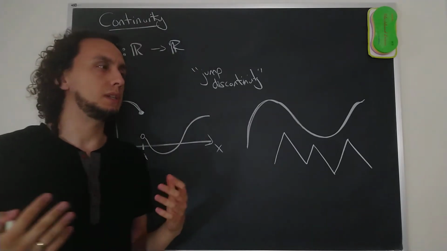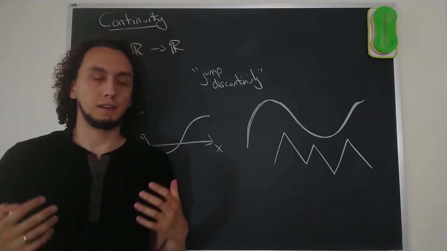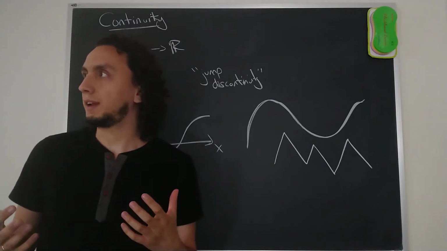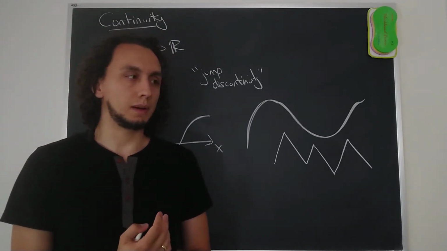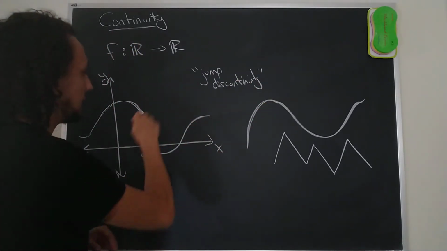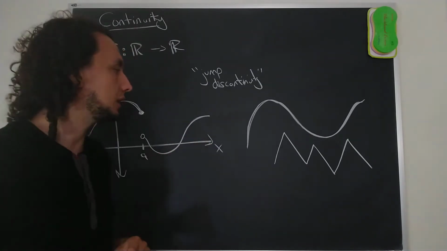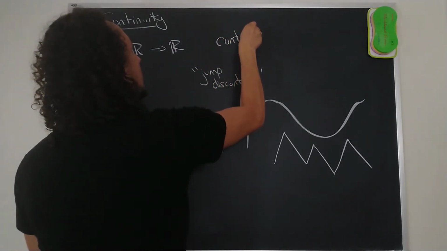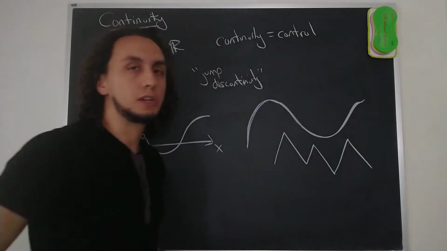So we're just talking about intuitions here, but I want to get a little bit deeper into the intuitions before we get to the official definition, because the official definition of a continuous function is a little bit monstrous. It's the kind of thing that strikes terror into the hearts of students when they first see it. And I actually want to present it as something very intuitive. And to do that, I want to move away from this pencil on the page intuition, which is fine as far as it goes, but I want to go to a more pointed intuition. And that intuition can be summed up by saying continuity is essentially a form of control.